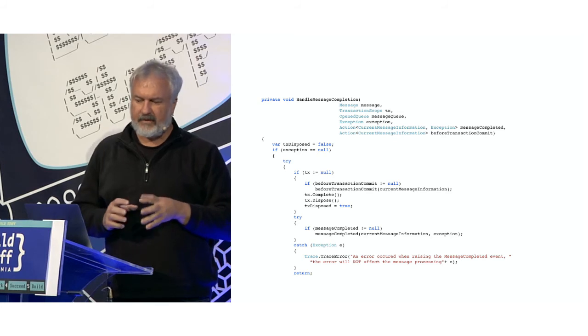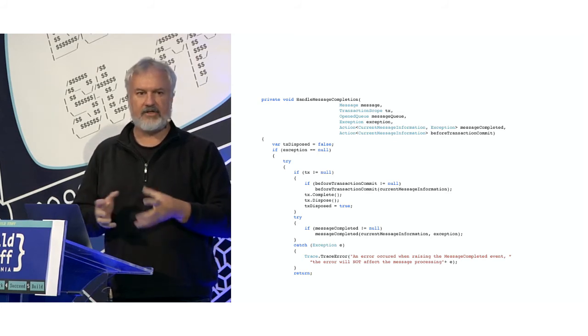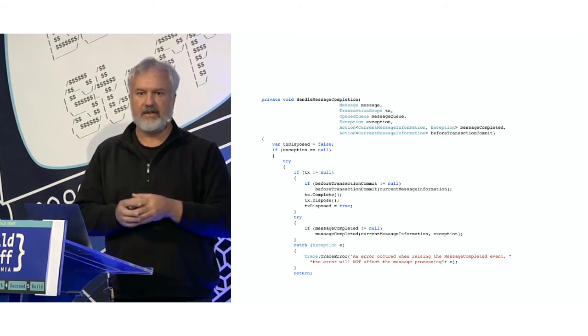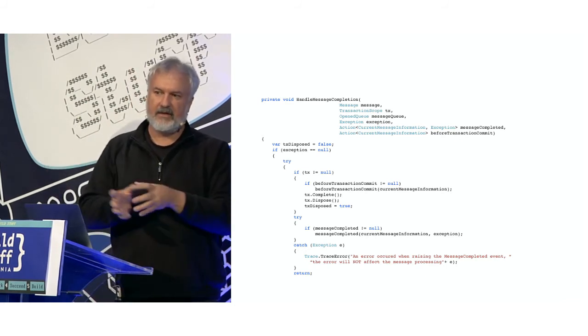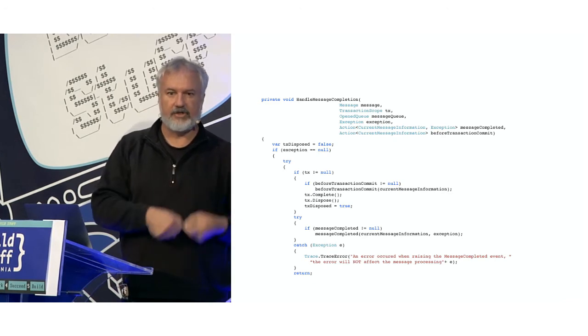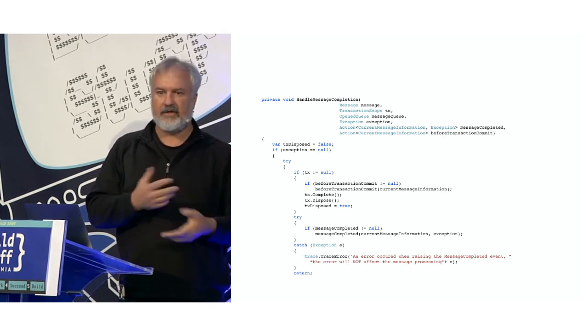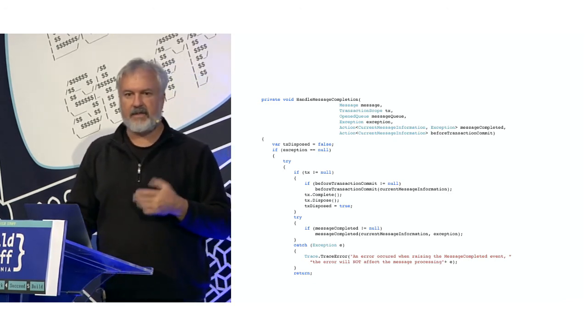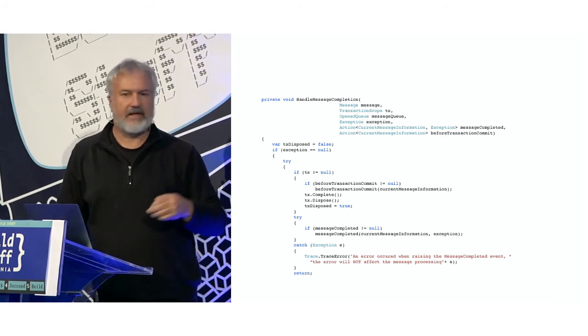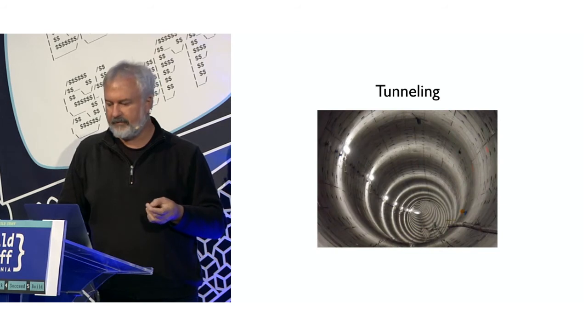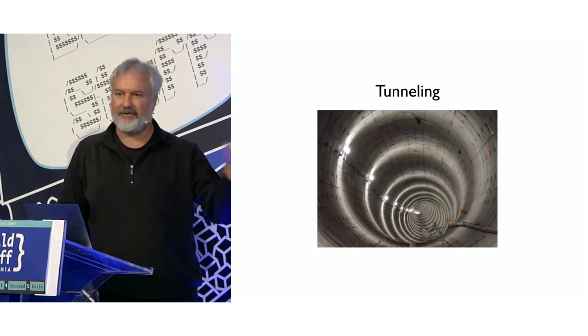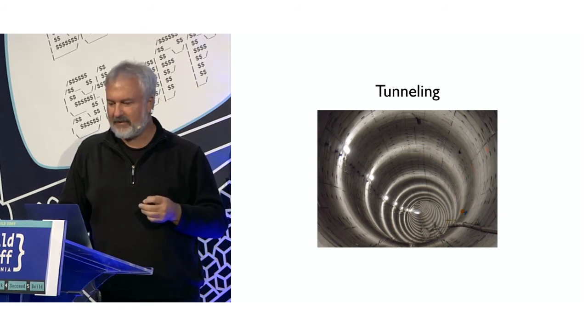And I think that's one of the things that we really need to pay attention to if we want to remove edge cases, is trying to get things into a good state such that we don't have to do much checking. And once we're in that good state, then we can kind of march on and do our processing without all this craziness. So some of these things happen accidentally, some of them happen as a matter of convention, but we want to try to remove as much checking as possible from our code. So I call that tunneling, when you basically create work for yourself later in the context of some code.